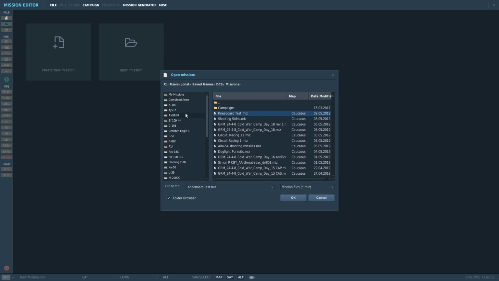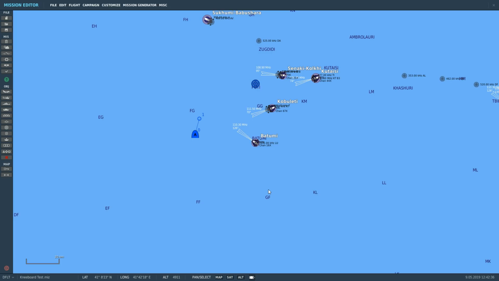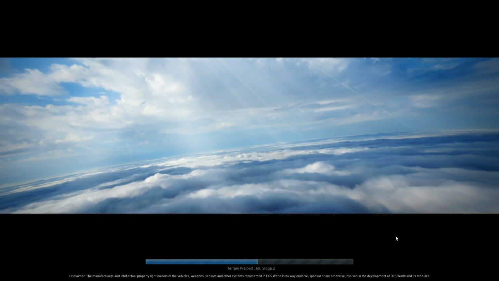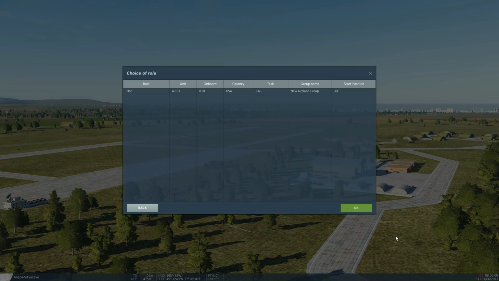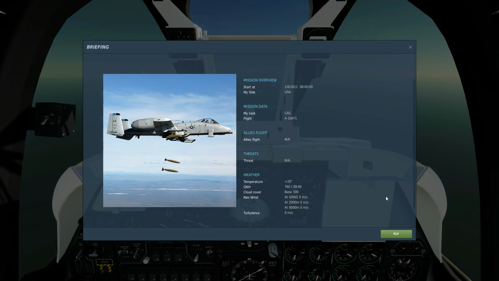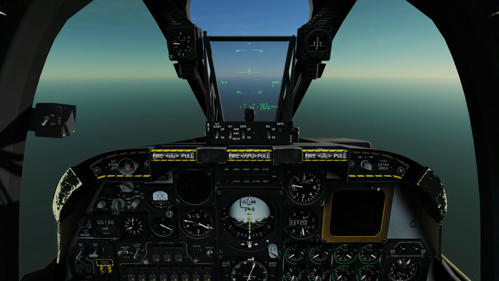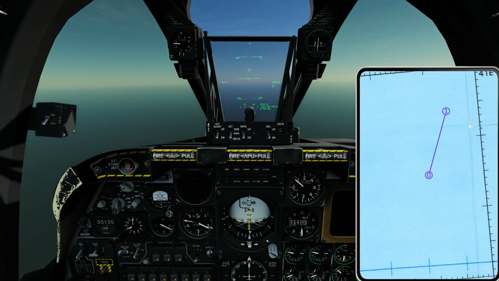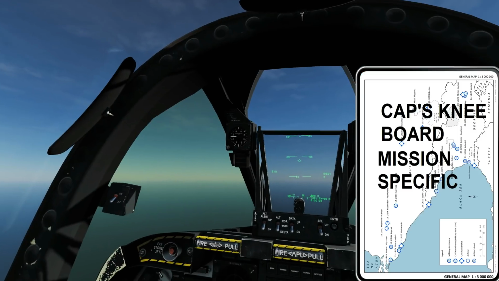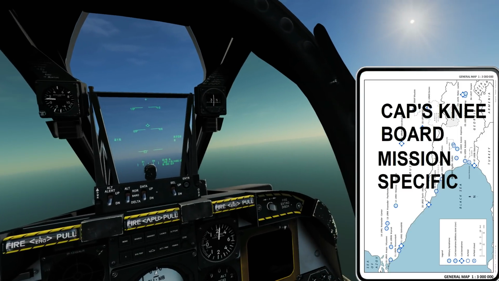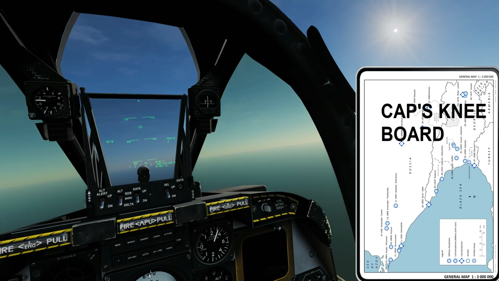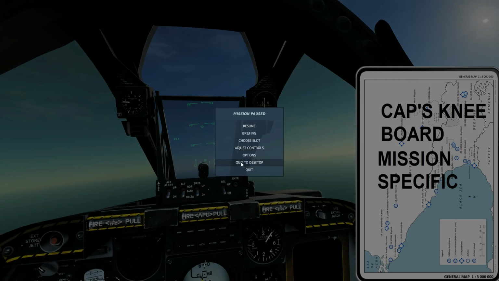Let's open up our file of our newly edited Kneeboard. And let's run it. Start. I think with a lot of things, they change one thing and realize afterwards that's broken something else. Yeah, I guess. It's the nature of modern on-the-fly programming, I suppose. So we're on here, we're going to get our Kneeboard, we're going to go previous. We've got CAP Kneeboard mission specific, and the normal CAP Kneeboard global. Right, so that's lovely. So I'm going to quit DCS now.